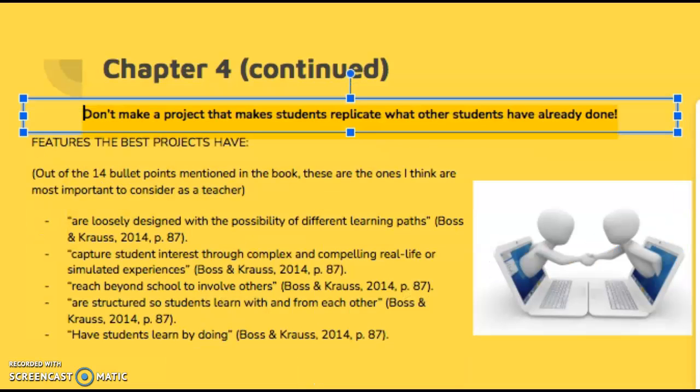Something huge we need to keep in mind is to not choose a project that makes students replicate what other students have already done. This is because we need to allow them to explore on their own. They need to have room for their own interpretation and imagination, and feel eager to solve something that applies to their generation. The book talks about an example that a project that allows students to create their own political parties and post videos on YouTube to create community, instead of just reading about political parties from a textbook, for example.